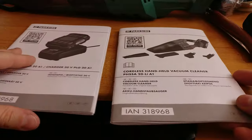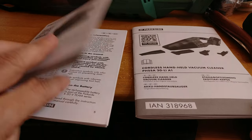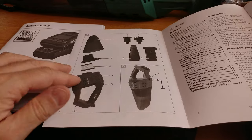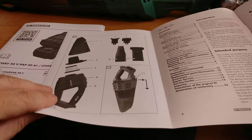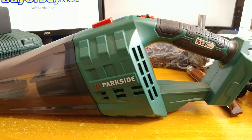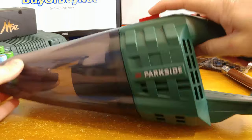Let's have a look at the instruction manuals provided by the supplier. One of them covers the charger and battery that comes in the set, so you can read all the warnings about the batteries. The other manual gives operation instructions of the cordless vacuum itself and a couple of pictures of the elements of the set. As the operation of the device is not complicated, we will not focus on that.